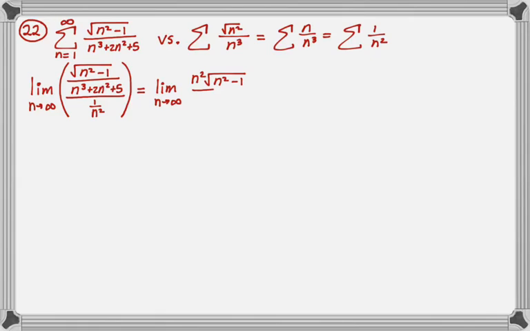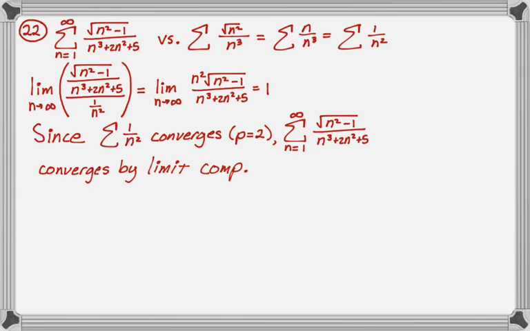Basically, with the way that we construct our series, we pretty much always get 1 when we do the limit comparison test, which is totally fine. I mean, we need a positive finite value, and we're going to get that. And so now I'm just going to write up this thing. So 1 over n squared I know converges because it's a p-series. So since the sum of 1 over n squared converges with p equals 2, we know that the given series converges by the limit comparison test.